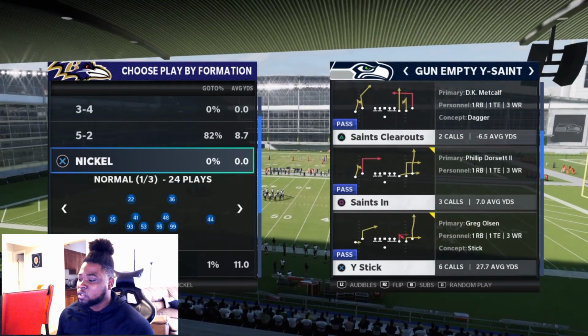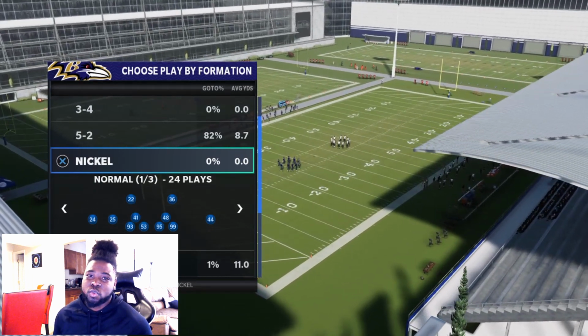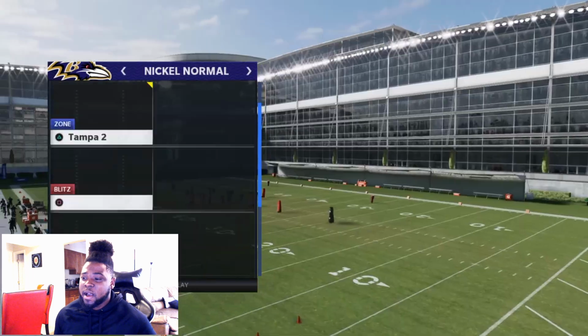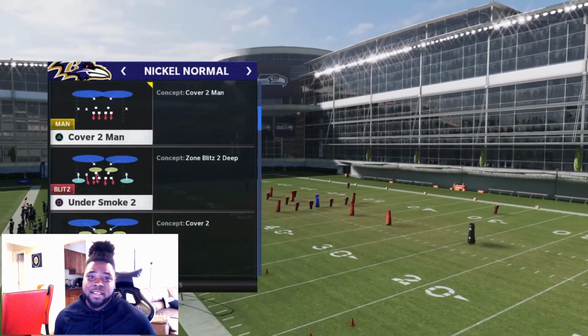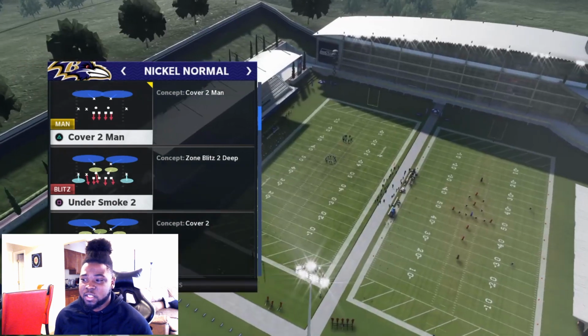So right here, I want to start with Y Stick. Now I'm going to come out in nickel normal, just because a lot of times people come down in a three down lineman front. I'll show you what I like to do against that. You can still pass against it, no problem with this offense, but if you want to force them to come out in a four down lineman set, I'll show you what to do.